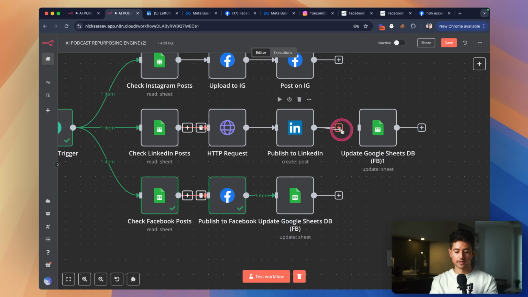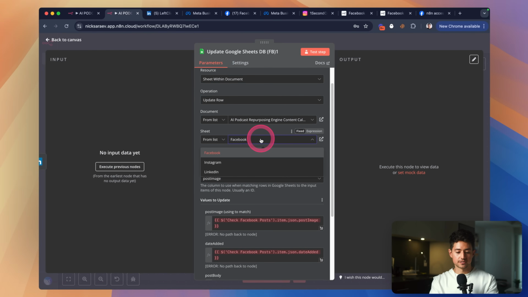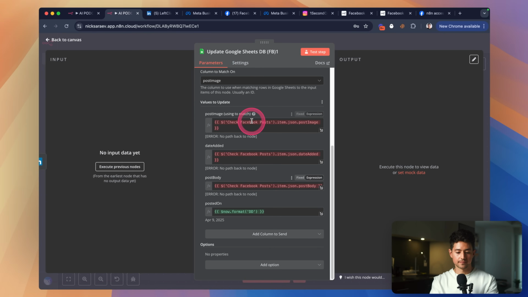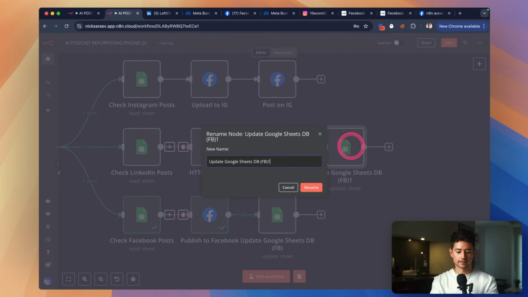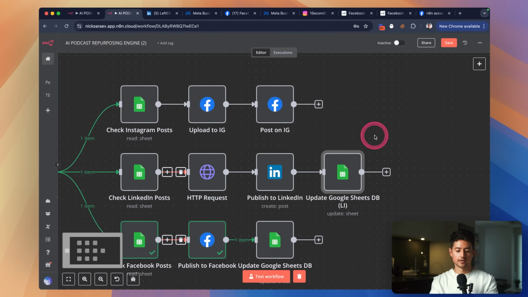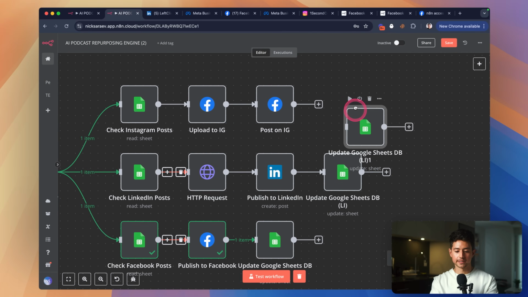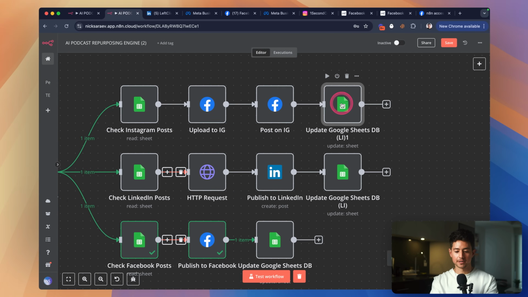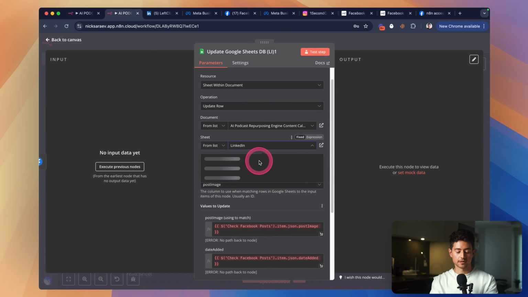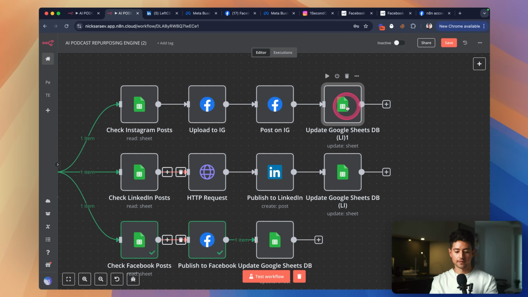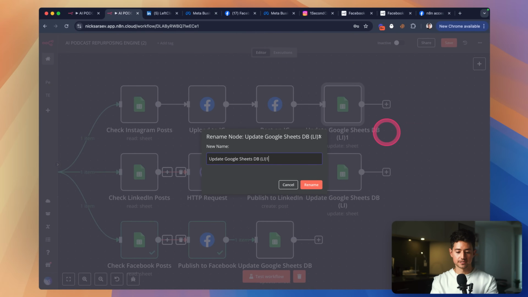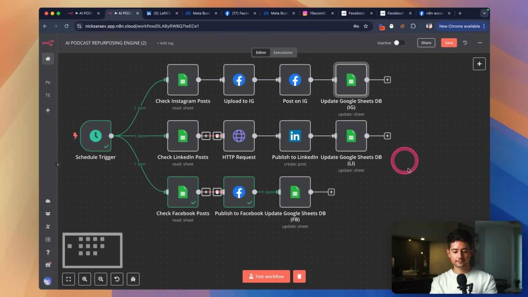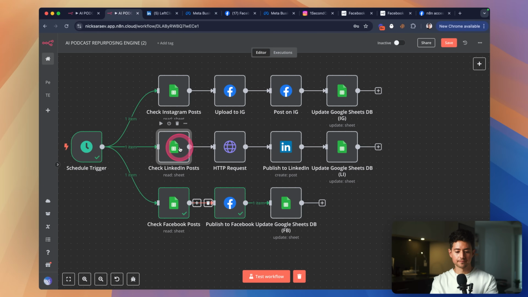We'll go over here now, connect this to the LinkedIn one. We've got to change this to LI. And all of this data is going to be different as well. I'll change that in a sec. I really like being able to quickly and easily map this stuff out by copying and pasting it. So now I'm just going to move this to Instagram. Then I just want to rename this to Instagram. Cool. And unfortunately I have to go through this rigmarole again.